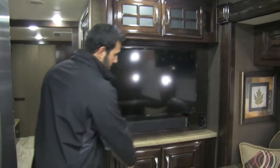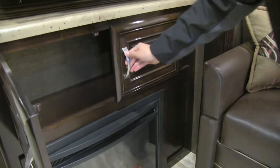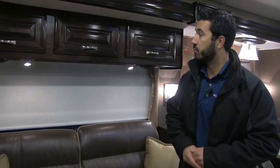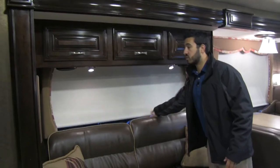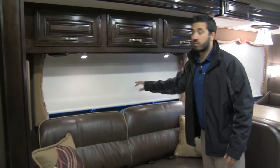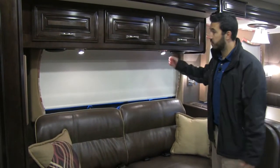Right underneath our TV, you're going to have additional storage right here with hidden hinges. You'll also have a plug-in located in there as well. Down below, you're going to have a very functional fireplace — not only does it look really nice, but it is going to be a big space heater. So if you don't want to run your propane, it does a good job of taking the chill off this room. Here is going to be our slide, and you get plenty of space in here. Nice big windows, with slow-rise roller shades throughout the entire coach — beautiful day shades as well as night shades — and some reading lights up here so you can snuggle up by the fireplace and enjoy a nice book.